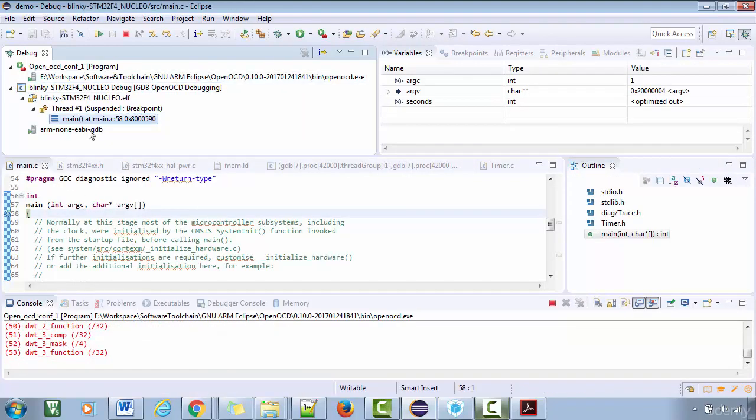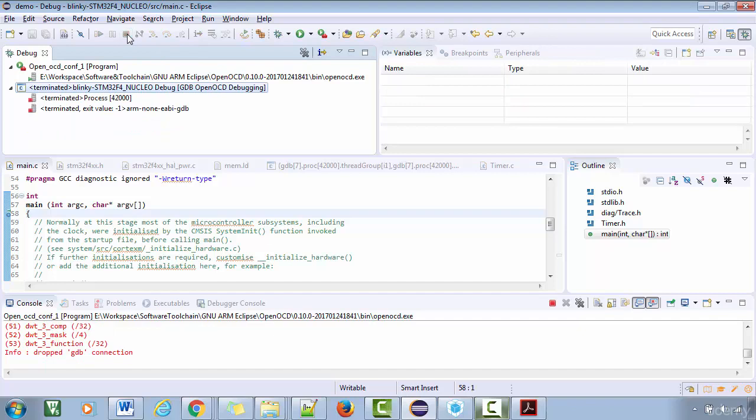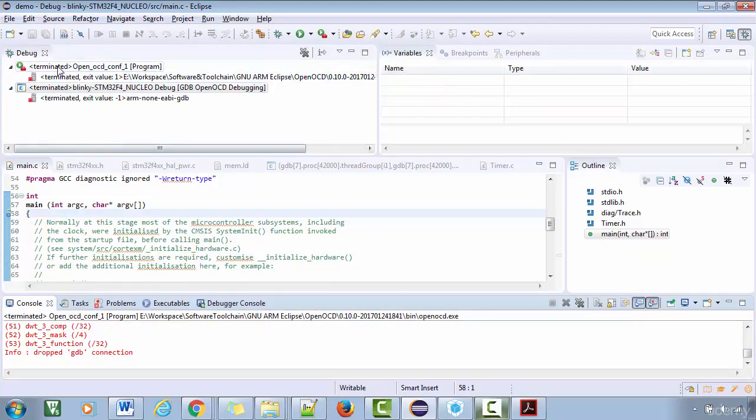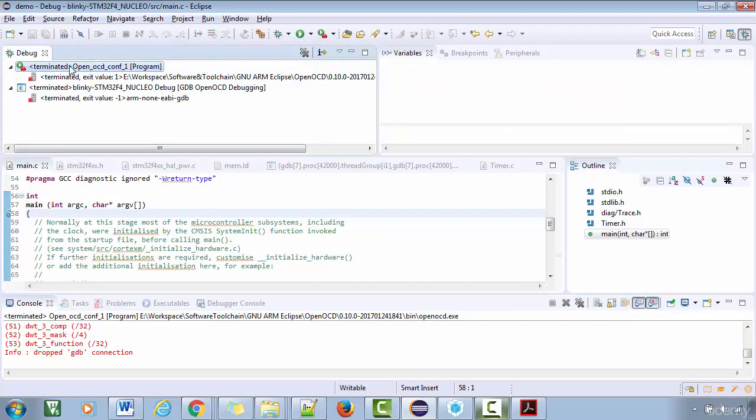You can see that the debug is started again. If you want to kill it again, just click on terminate. And if you want to terminate your OpenOCD, click here to terminate OpenOCD. Now both the OpenOCD and GDB debugging are terminated.